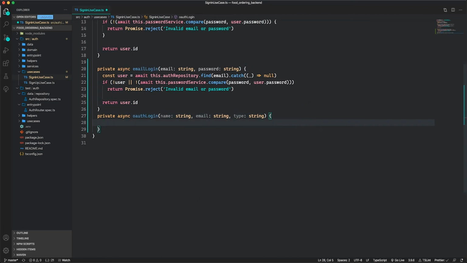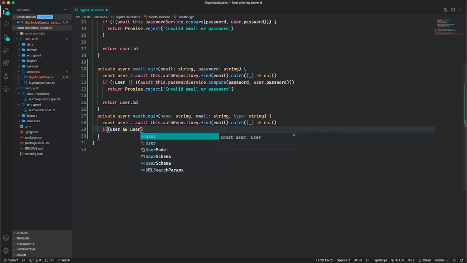So that's it for my email login. For our OAuth login, I'm going to copy paste, find the user still. I'm going to say if the user exists and the user type three equal signs, if the user type is email.